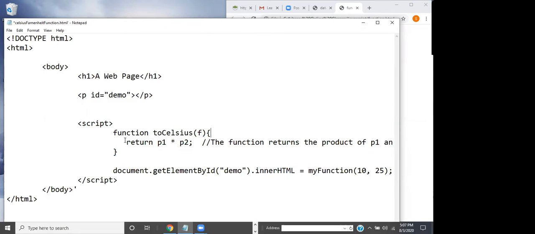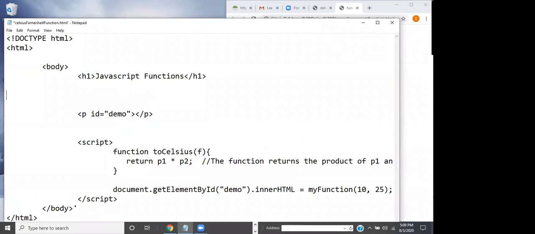So let's see. Why don't we change our heading? We'll call this JavaScript Functions. And we'll add another paragraph. So let me describe what this is.